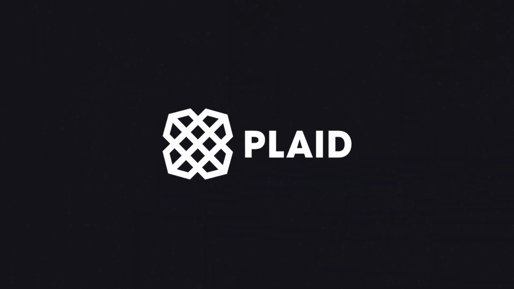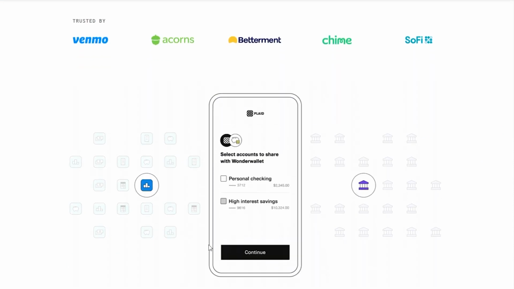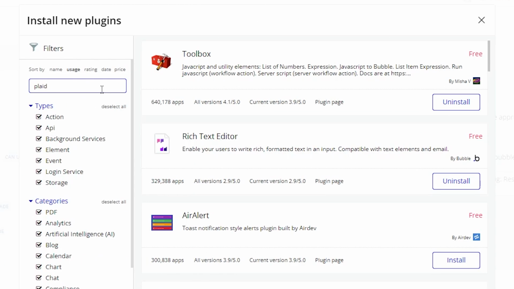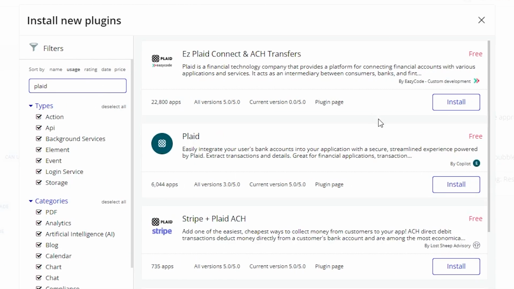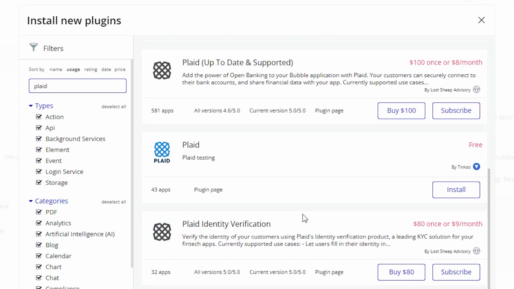If you're building a type of financial tracking tool or budgeting tool and you just need to get connected to users' accounts to pull in the data rather than actually processing transactions, then take a look at Plaid. This is a really popular financial account connection tool that you can integrate into your application. In fact, if you are building your app on Bubble, there are several plugins that can help you connect to both Stripe, Plaid, and a few other payment gateways with little to no code as well.